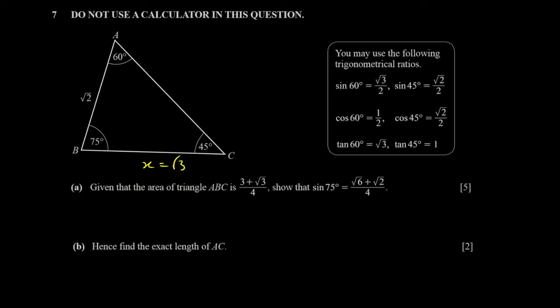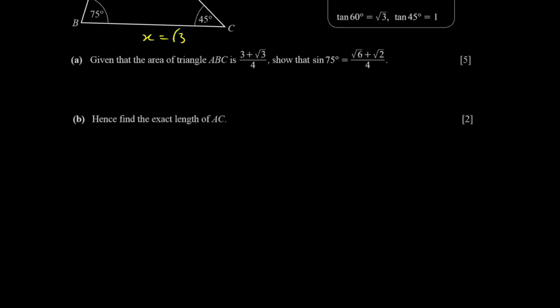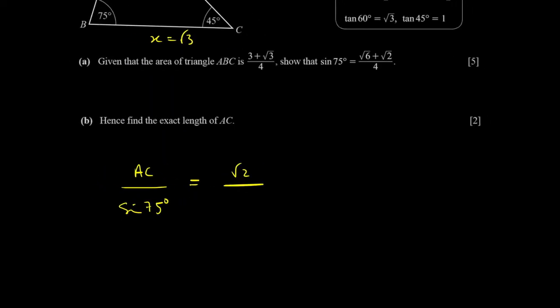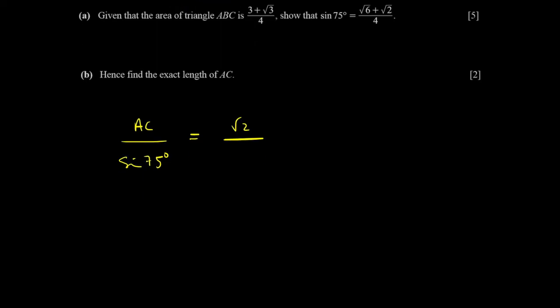It's something we know. So therefore, if we made a mistake with this somehow, then that mistake is not going to be carried through. Okay, so AC divided through by sine 75 degrees is equal to root 2 divided by, what was it, sine 45? Ooh, sorry. Sine 45. Okay, so therefore AC is going to equal root 2 upon sine 45 times sine 75 degrees.